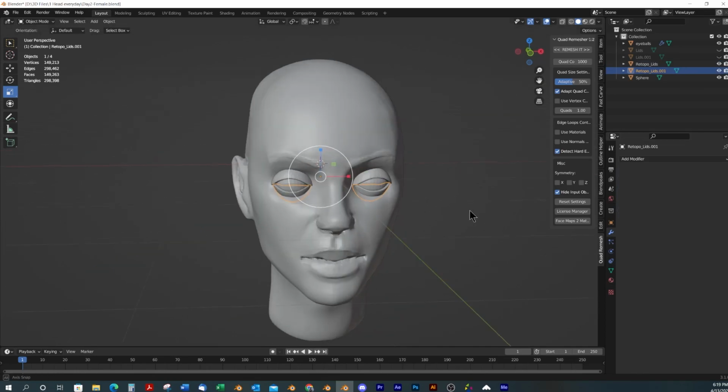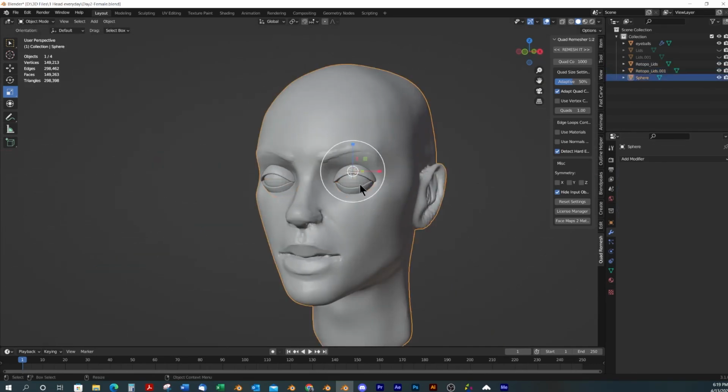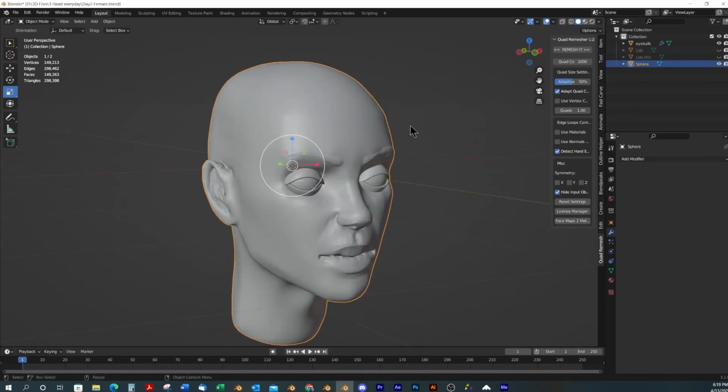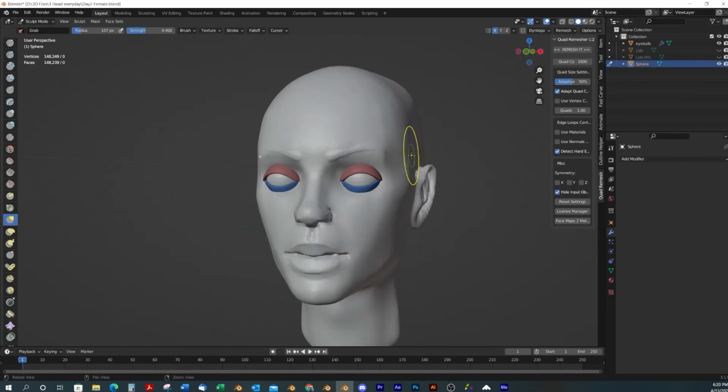Apply that. Okay. Then I'm going to select both of those. Let's save it. Select both of these, like this. Right click, join. Okay, now when I go into sculpt mode, I'm going to go to remesh. Let's eyedropper this. Let's go maybe 0.006 and let's see what happens.